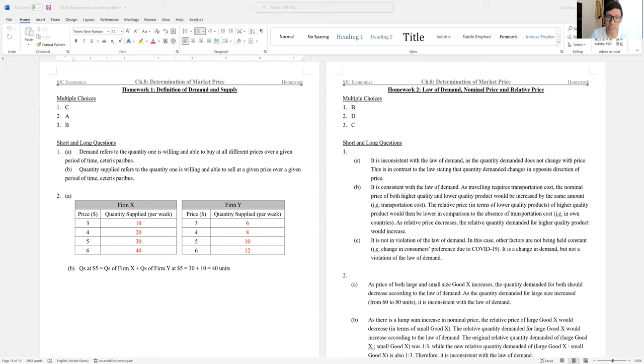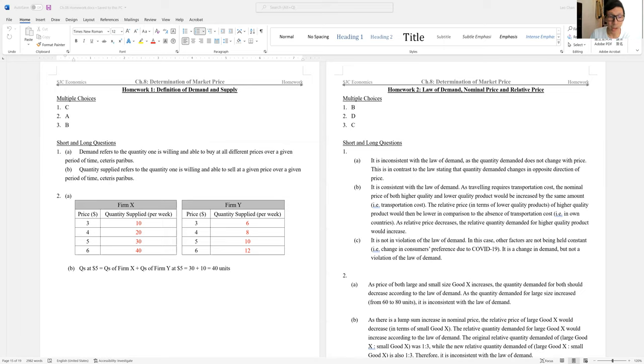Only price and QD can move, in opposite directions. Now the second question, you will see that no matter how price changes, the quantity a firm is willing and able to sell, which is our quantity supplied, will all be 8. Assuming all factors outside of price and quantity shown are constant, according to the table, the supply is inconsistent with the law of supply. Yes, because the law of supply says the higher the price, the higher the quantity supplied, other things being constant. But look here, at a higher price, QS did not become higher. So it is inconsistent with the law of supply.